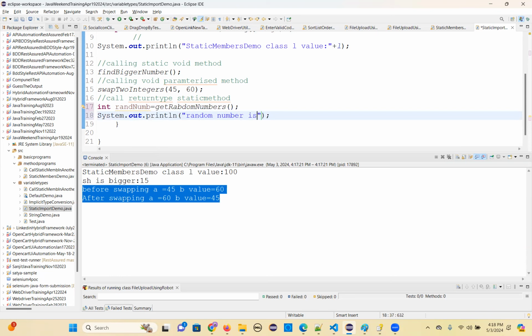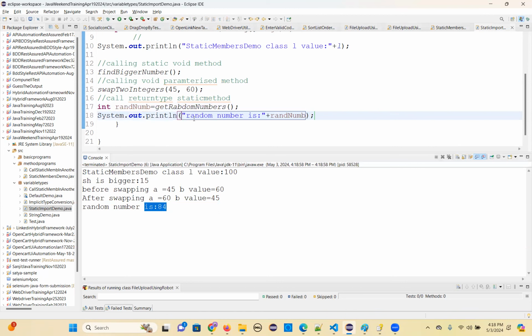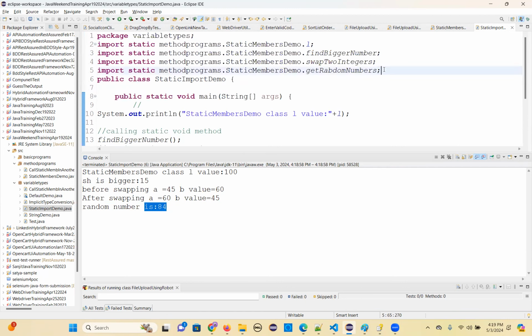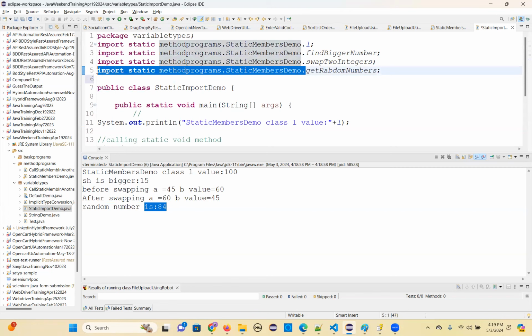So random number is random. So you can call and execute that. Say 84 is the random number. So like that you can import. Sorry, if there are 50, do I need to import all? Not necessary. You can do this.